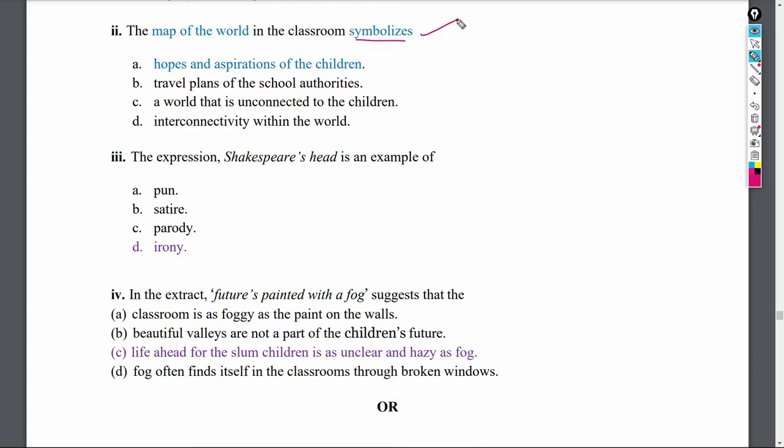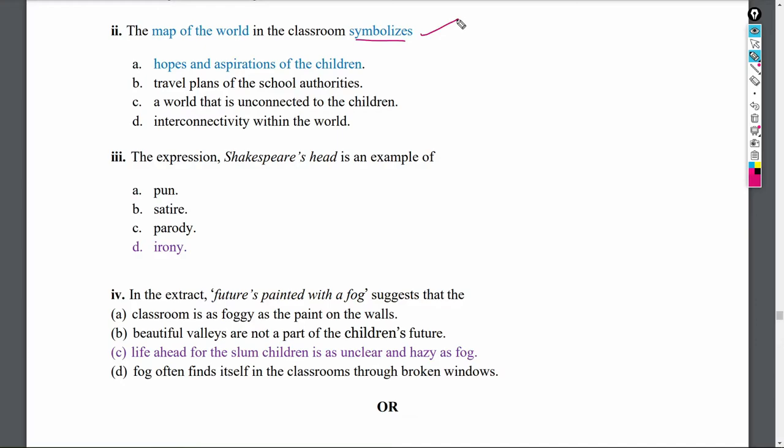देखिए, the map of the world in the classroom symbolizes... तो आप पहले देखिए literal meaning, so we are going to the particular classroom and the slum. There is the map, in the map there is the Tyrolese valley and other developed area, there is the dome also and all this dome or the tower, you know, the twin tower or any tower, these towers actually talk about what, talk about the progress. Therefore the map actually is symbolical of what, the progress.